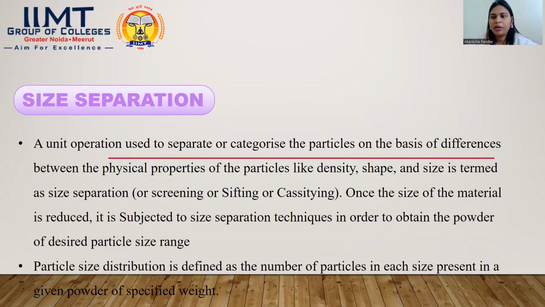See, what we have done: in the first stage of formulation, size reduction is done. What next? We have got that size reduced bulky powder. Now we need to separate the coarse particles from the fine particles, or whichever gives the desired particle size. We need to separate that out, either by sieving or by meshing, any of the methods, for our further formulation. So basically, size separation is a method or procedure of separating particle sizes in any bulk form of powder.